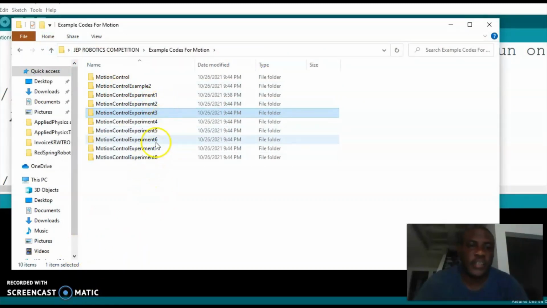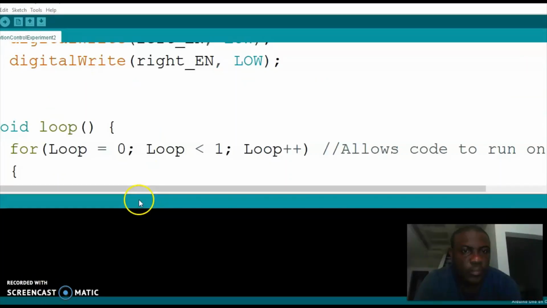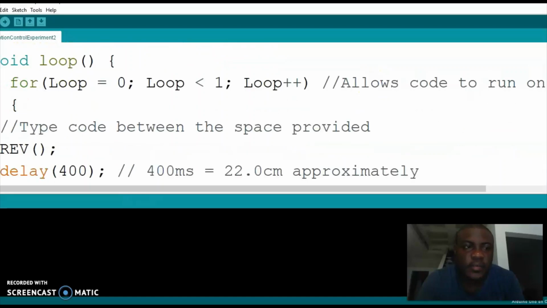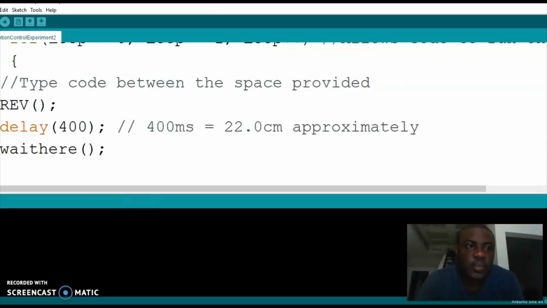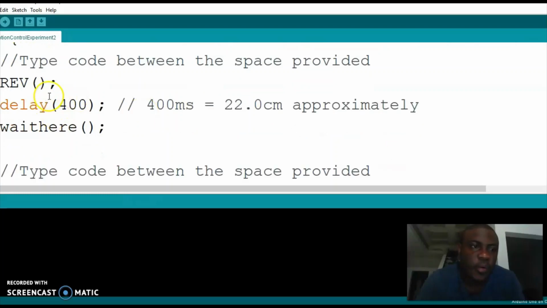I am going to continue with the other 2 instructions as well. So motion control example 2. This is the instruction that we want to show. Type in between the space provided. So 2 instructions actually, just to reverse for 400 milliseconds.